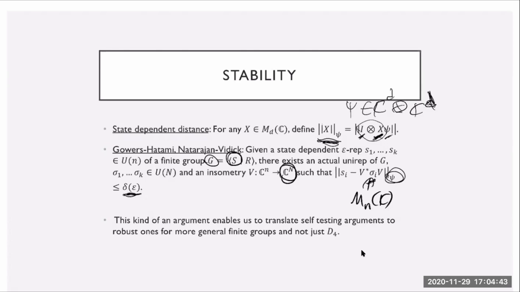Yeah, so I think the answer is no for the operator norm. You can think of it in the following way: take the Heisenberg group, and think of it as a representation of the Heisenberg group. If the Heisenberg group is generated by X, Y, and Z, then Z is the generator of the center, and XY plus YX is exactly what you have.